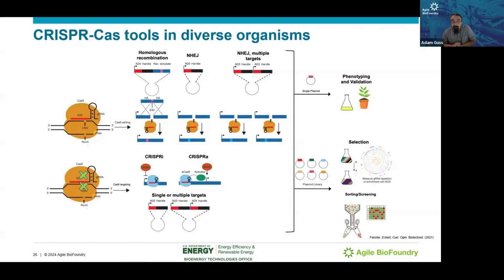We can also use this tool to integrate CRISPR tools. So we've done a lot of work at Oak Ridge and across the ABF with different CRISPR systems, both for genome editing and for CRISPR inhibition, for genome scale, like genome-wide inhibition libraries. We've used Cas9 and Cas12, and we've used native CRISPR systems. So we have lots of experience with diverse CRISPR systems that can suit a variety of different needs. And we can do this in lots and lots of different organisms, which is really enabled by the SAGE system. Next.